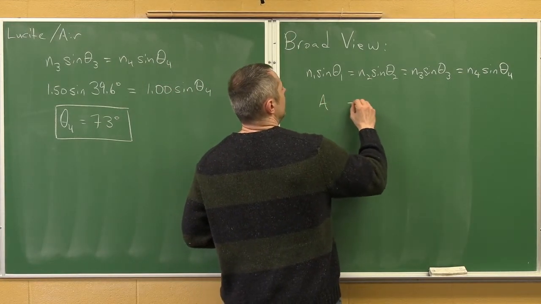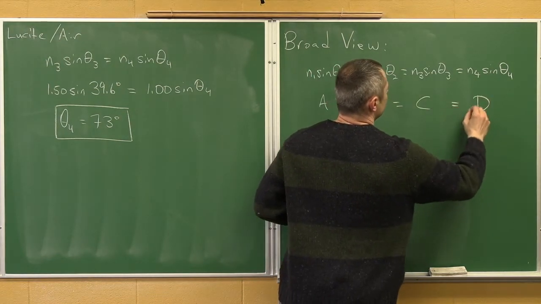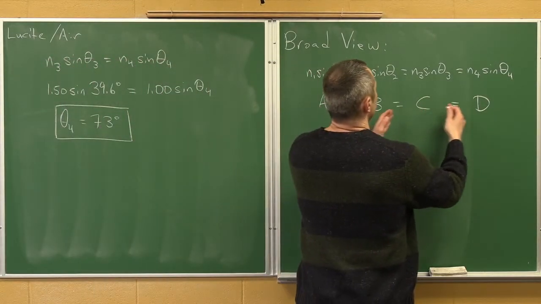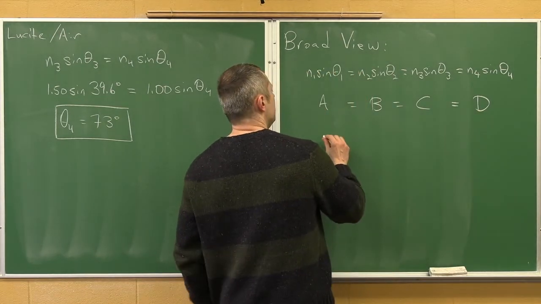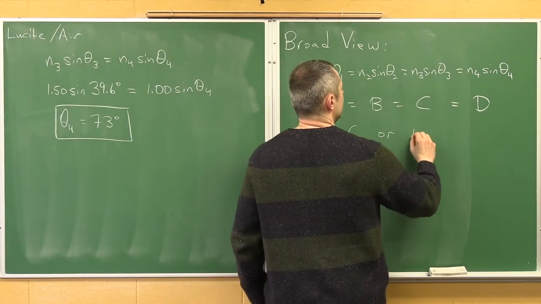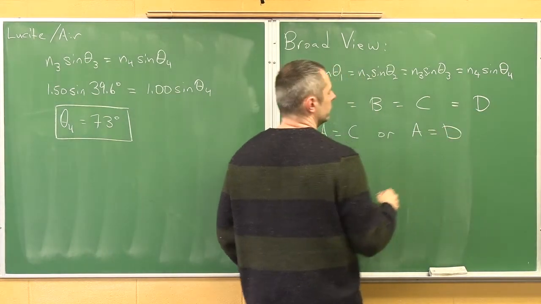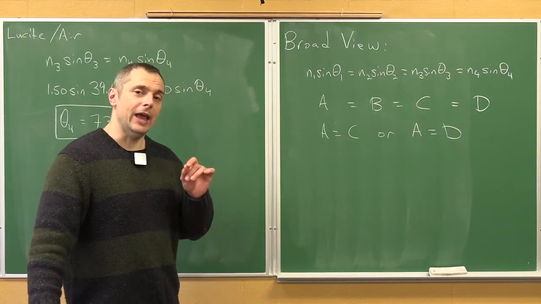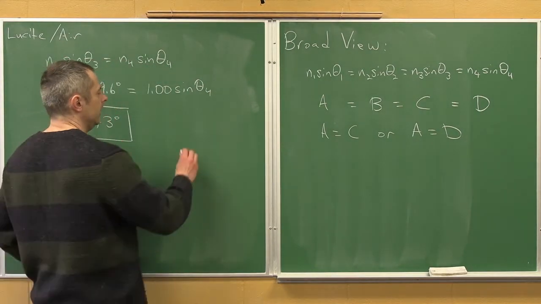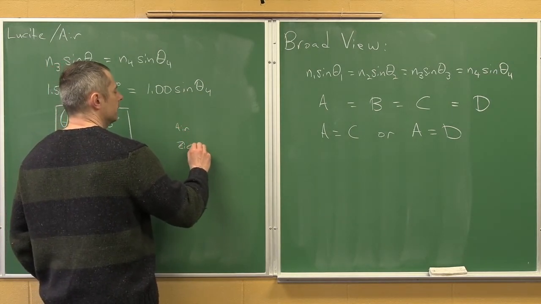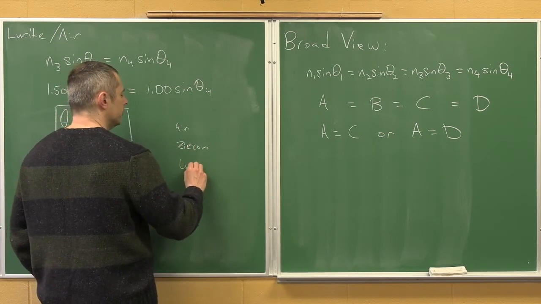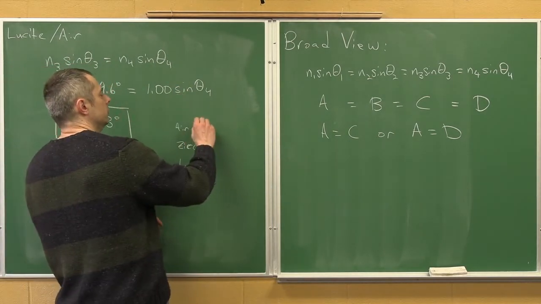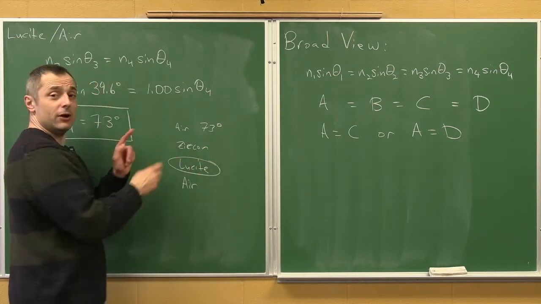Let's relabel this A equals B equals C equals D. Now, as you know, I forget what it's called in math, the property, but basically if A equals B, B equals C, and C equals D, then you can conclude that, for example, A equals C, or A equals D, or B equals D, and so on. And what that means is that if we were asked what the angle was in the lucite, remember that was the third layer. So we had air, zircon, I erased the diagram, but you have it in your notes, lucite, and air. So let's suppose the problem gave you the picture, 73 degrees here, and asked, what's the angle in lucite? But they never asked about the zircon.